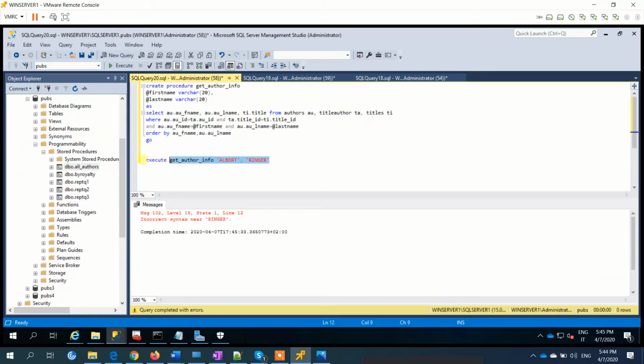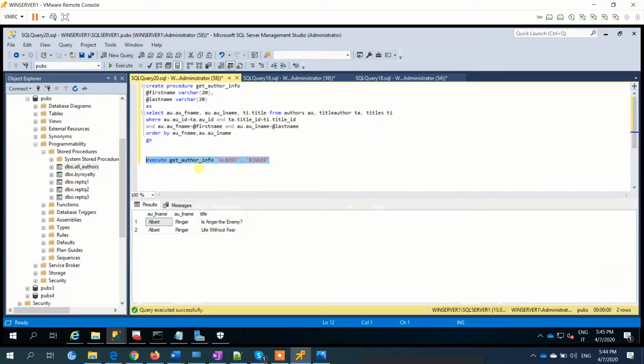I have to put the comma, sorry, between the two variables. So you can see here, if I execute it, what it's saying is that I've passed in two variables. I've passed in Albert, a string, and I've passed in Ringer. So what the query will actually do inside of the procedure, we now substitute the @first_name here with Albert, and last name we will now substitute with Ringer. So that's why we have this query. It will bring out the specific thing that we need.